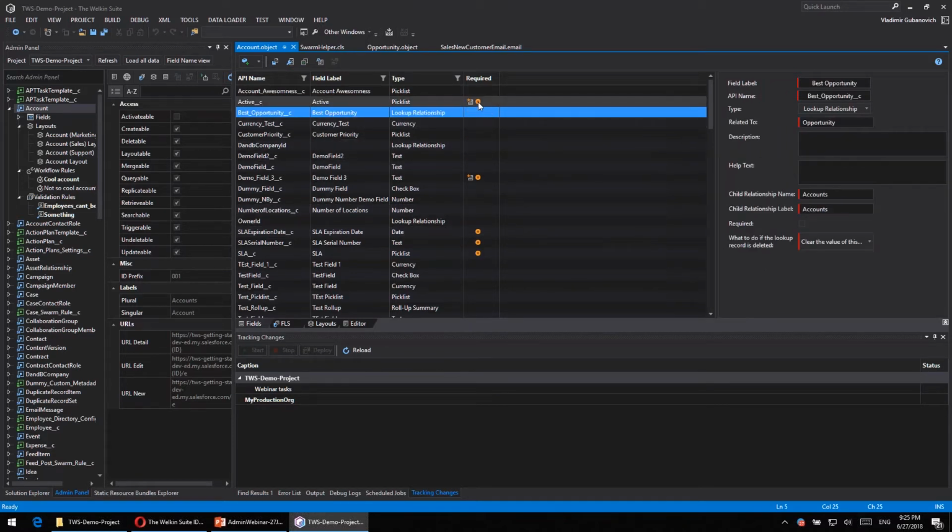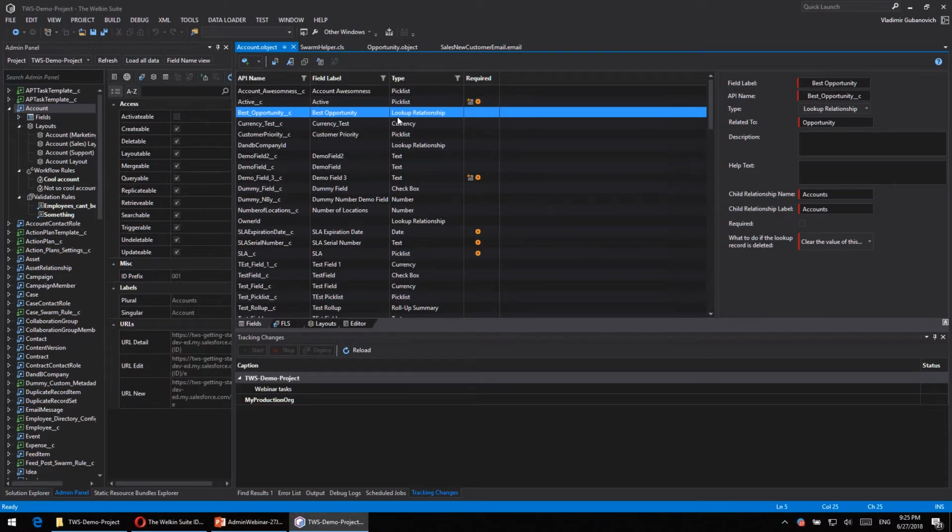At the same time, there is a second icon that shows us that this field is required on one or more layouts. And when I hover over that icon, it shows me the full list of layouts where this field is required. In this way, it's really easy for me to understand which fields are required. I don't care where they are required, on the object or on the layout. I just see that they might be required somewhere for end users. And I can see this without any additional clicks.